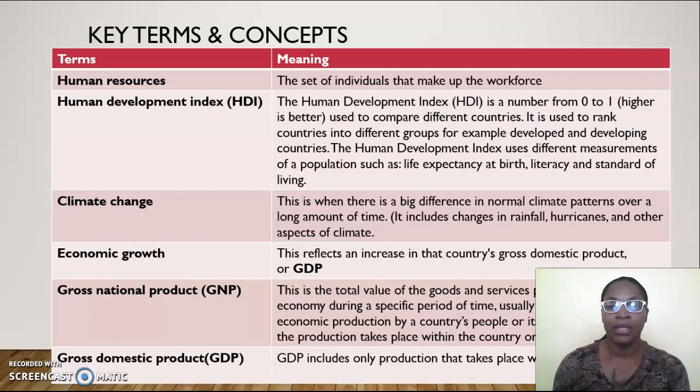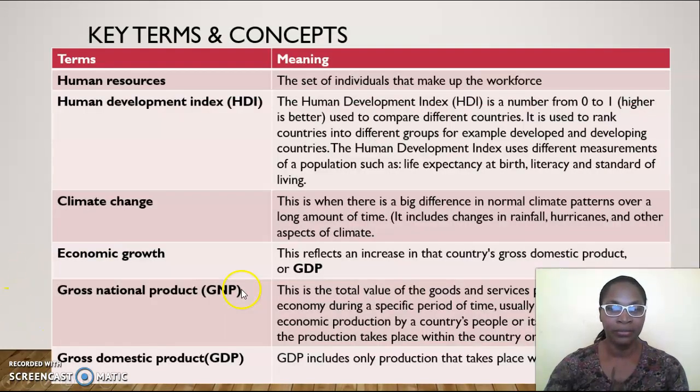Climate change. This is when we notice, as the word says, change in the climate. Weather refers to day-to-day events in the atmosphere, but climate refers to a long period of time. So say, for example, we're used to Jamaica being hot, all of a sudden it starts to get cold, or we're used to it being rainy during certain months, but it's not rainy anymore over a period of time, or the hurricane seasons change or get longer or shorter. When we experience or see these things, then it will be referred to as climate change. And of course, climate change is dependent on how we use the environment.